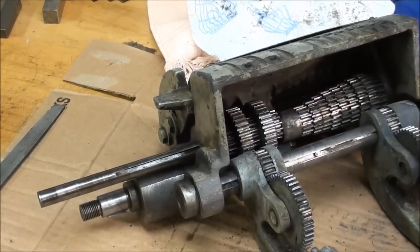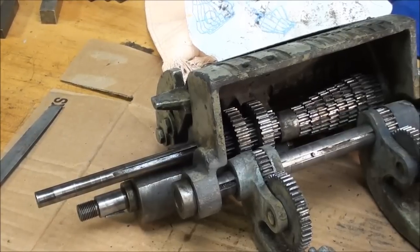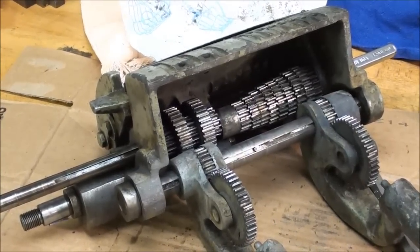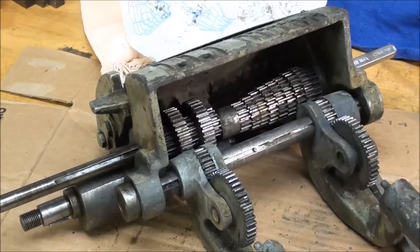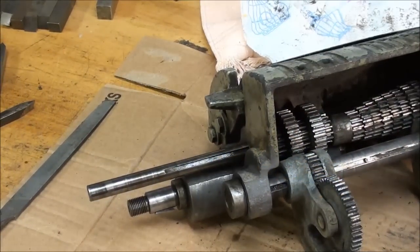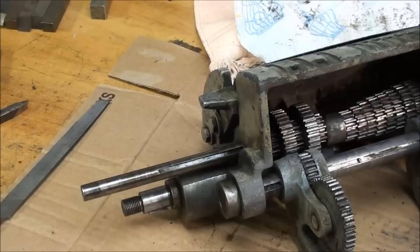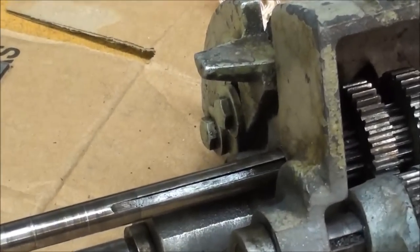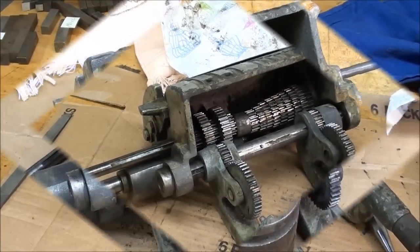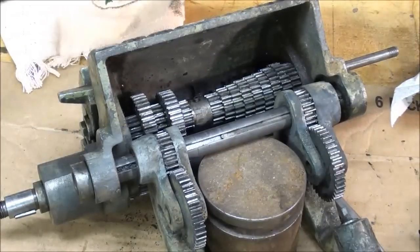I tapped the shaft back out and I'm removing it from the far side. I'm using a real long punch all the way in there, probably to the end of the gear, and it's going to retain those gears like ducks in a row. If I don't have to take them out, I won't — other than I'd like to clean them. Here's the shaft as it comes out, and hopefully it will release this cluster of gears. You can see the keyway there and I'll continue tapping.